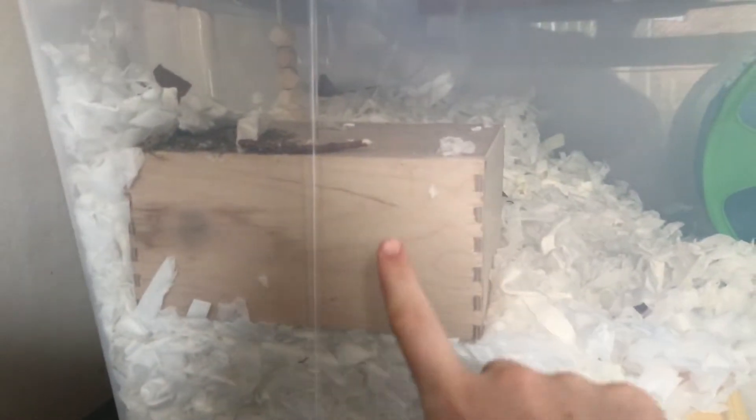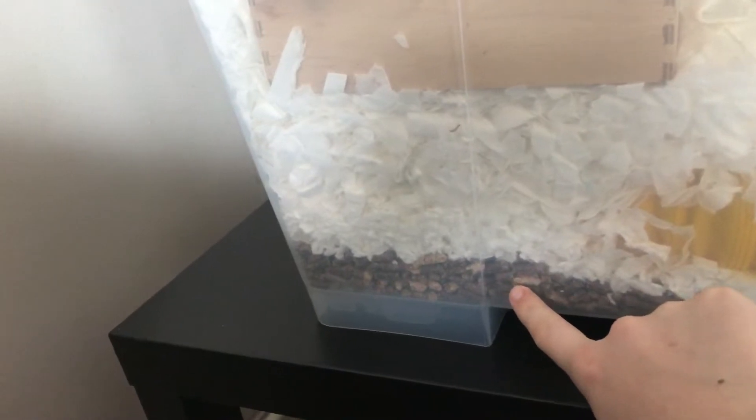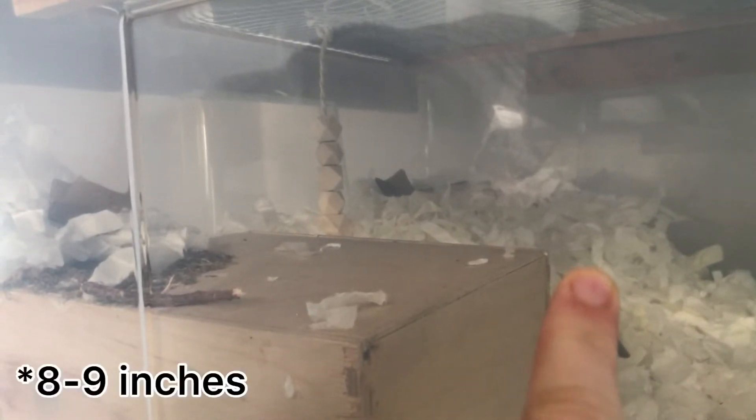He's waking up because I was being too loud, so I'll just go through it. He has his hide here, and I know he doesn't have a lot of bedding there. A yellow tube just goes round there. He only has a couple of inches here — like five, although it is still up to here in places, so maybe like six inches there. And he has wood pellets there so that he can dig around in that. At the back there he has around nine, or probably like ten inches actually, because I want to make sure he still has enough burrowing space.